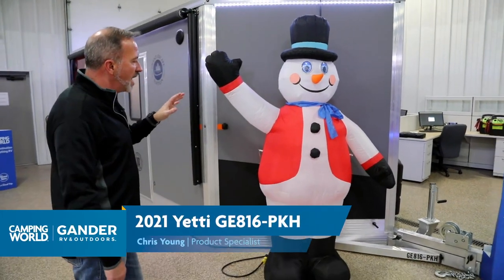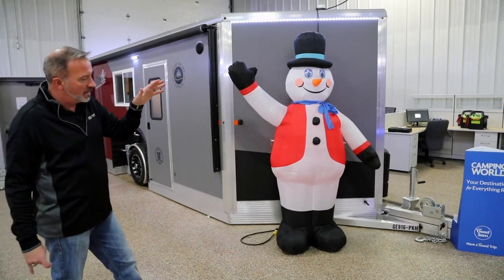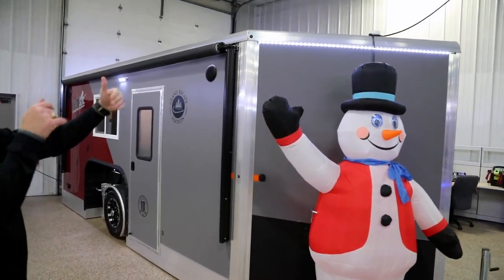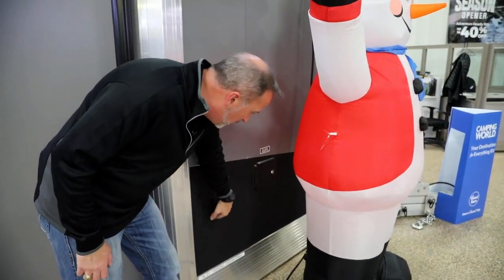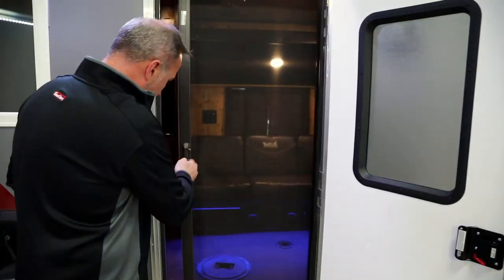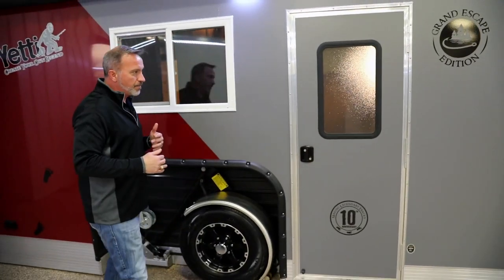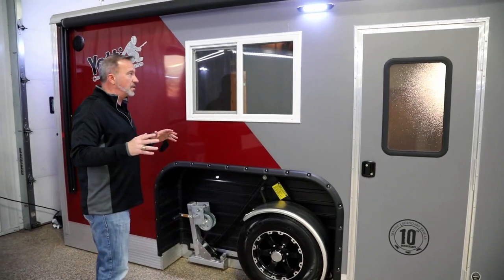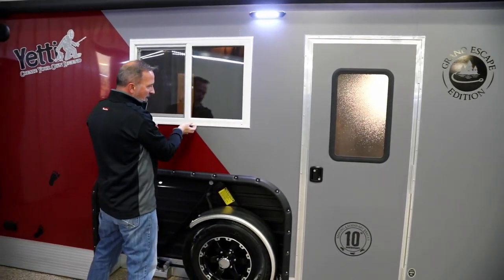Here we are on the outside of the Grand Escape 816 PKH, the Yeti Voyager. Right away you're going to notice aluminum from tip to tip — from the front, the construction inside and out. LED running light strips both on the front angles of the nose as well as under the awning. You get your city water connection right here. You've got the rough groove to help with the rock guard right there. And on the entryway, there's your screen door — easily slides in and out. Solid construction. Lightweight because it is made out of aluminum, but still sturdy enough to take care of all those conditions season around. Sealed windows all the way around as well as the doors, with extra silicone bead going around the tops and the bottoms.